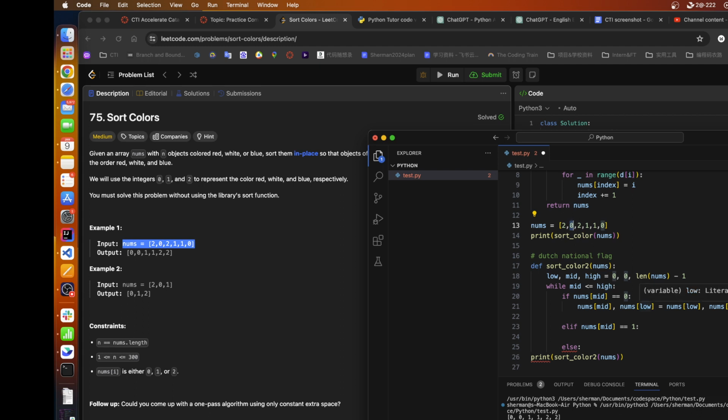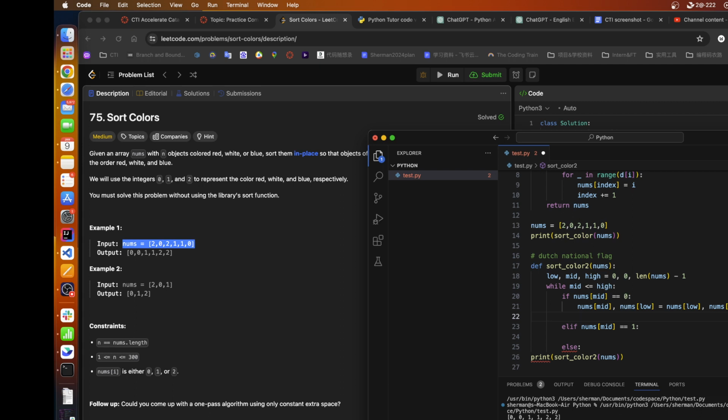So it will swap the numbers at mid and low, so that the 1 is always placed after 0.